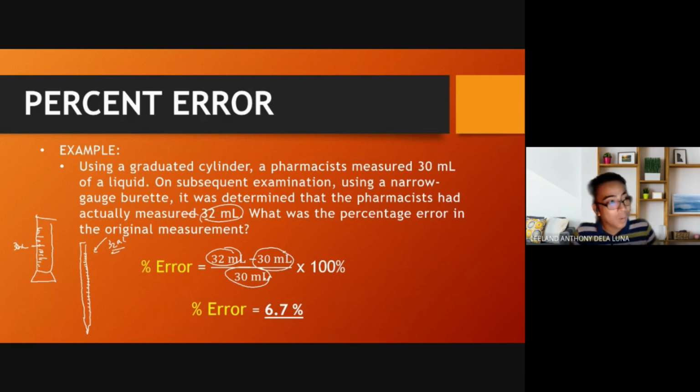So kung ako ay gumagawa ng quality assurance, hindi acceptable ang 6.7% na error. Ang acceptable usually is 1 to 5% lang. Kung quality assurance to. Pero kung nagko-compound lang naman ako sa butika, mga tubig-tubig lang naman dyan, pang-dilute lang naman sa suspension, papayagan ko na yan, okay na yan, hanggang 10%. Hanggang 10% error. Pero again, depende to sa standards mo. If you want to have high standards in your botika, hindi mo papayagan ang 6.7%. Hanggang 5% lang. So anong gagawin ko? Papalitan ko na si graduated cylinder ko. Hanap ako ng bago.